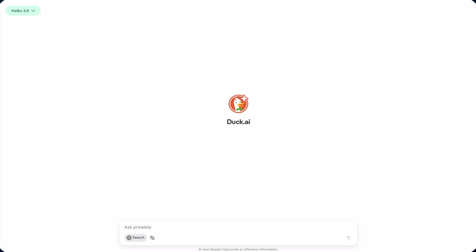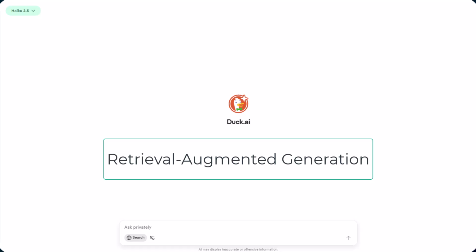Hi folks, I want to talk to you today about the concept of RAG when it comes to AI. This is a term you've probably seen or heard. RAG stands for, I'll just tell you this one time, Retrieval-Augmented Generation. The keyword in there being augmented. And so I'm going to explain this to you as I would to my 15-year-old.